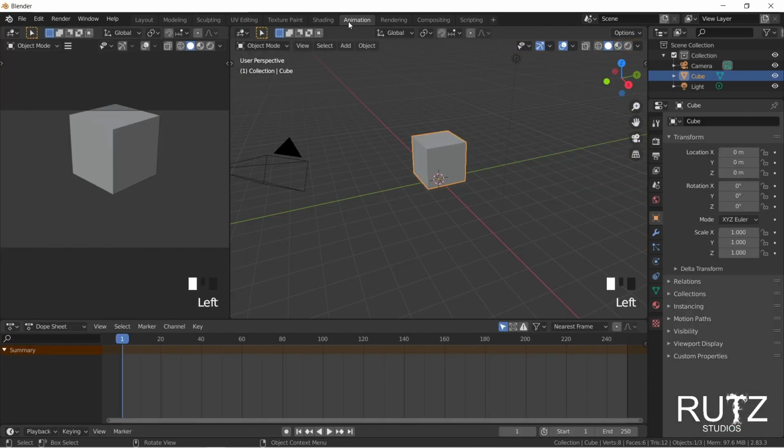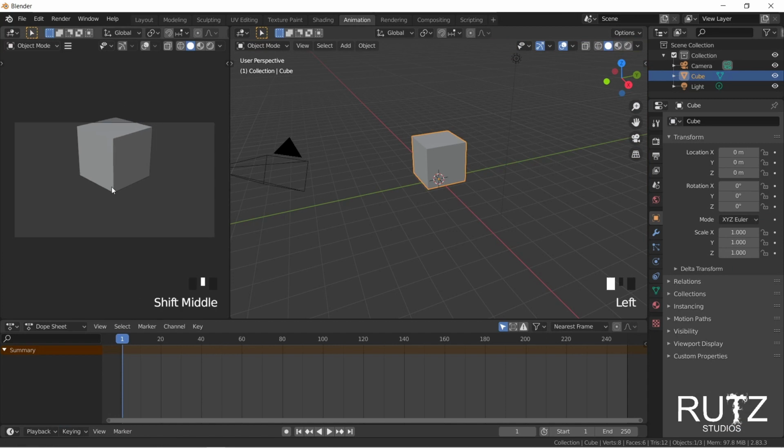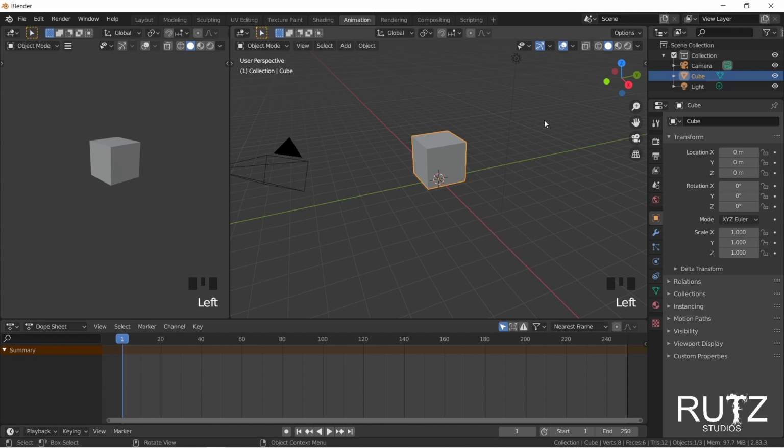Okay, so let's head out to animation. Animation, it's what it is. This is where you are going to animate your object or character, and it's super simple tools. It just takes a little bit to get used to and understand. We are not gonna do animation in this course, but we are going to explore a little bit on how to create specific little tiny animations to bring into Unity. For example, a chest that you can open.